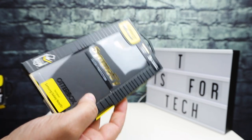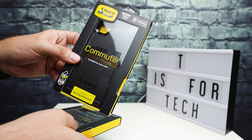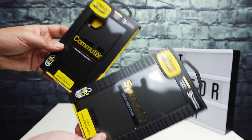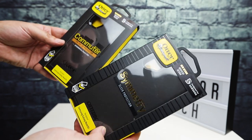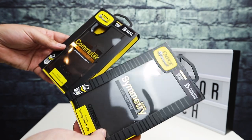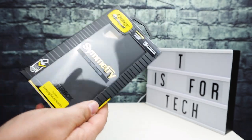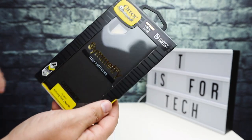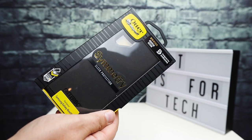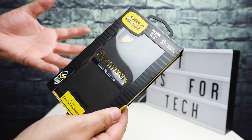In the past I've only really used the Symmetry, and the Commuter offers a little bit more protection in that it's a dual-layer case, so if you're trying to figure out between these two what you might prefer, hopefully this video will help. So first we'll take a look at the Symmetry because it is a more slim case, and it offers a pretty good amount of protection but doesn't add a ton of extra bulk.